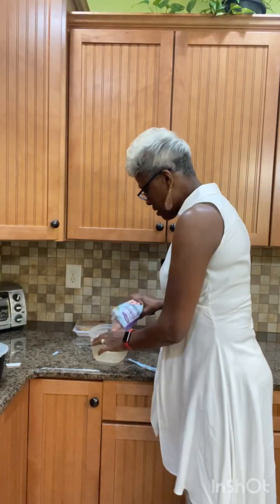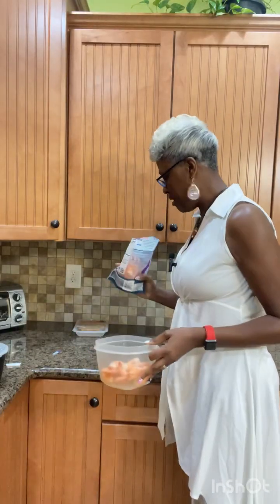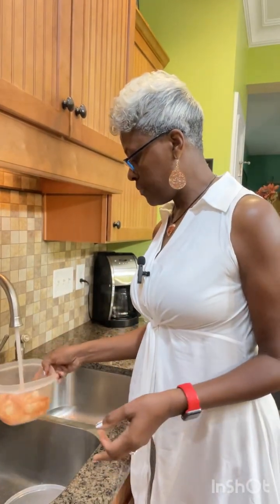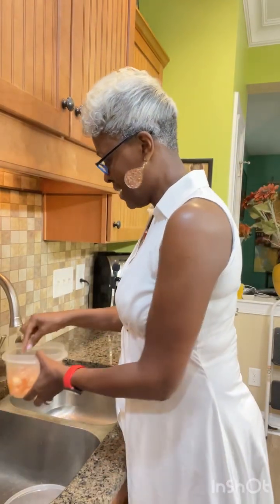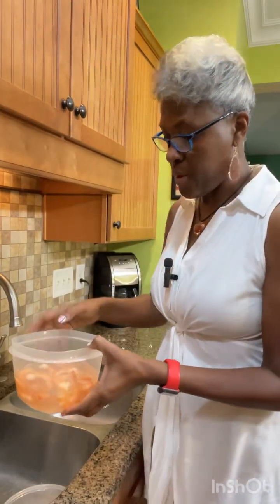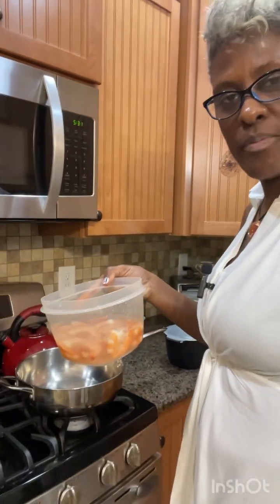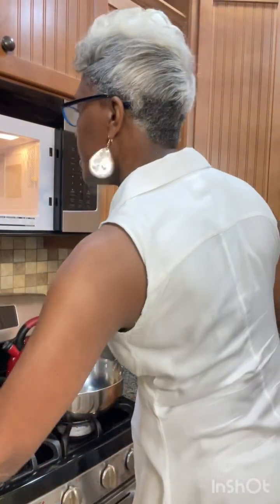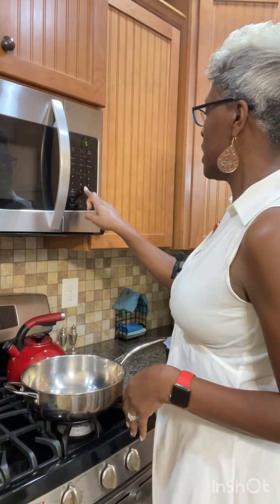And I'm going to put about half of the package in here. And now I'm just going to put some water on top of it, enough to cover it. These are some big shrimp. Look at that. That is a big shrimp. So I am just going to put enough water in there to cover it. And then I'm going to stick it in the microwave for about 5 minutes to let those get thawed out. All right. So let's pop those in there and let that do its thing.